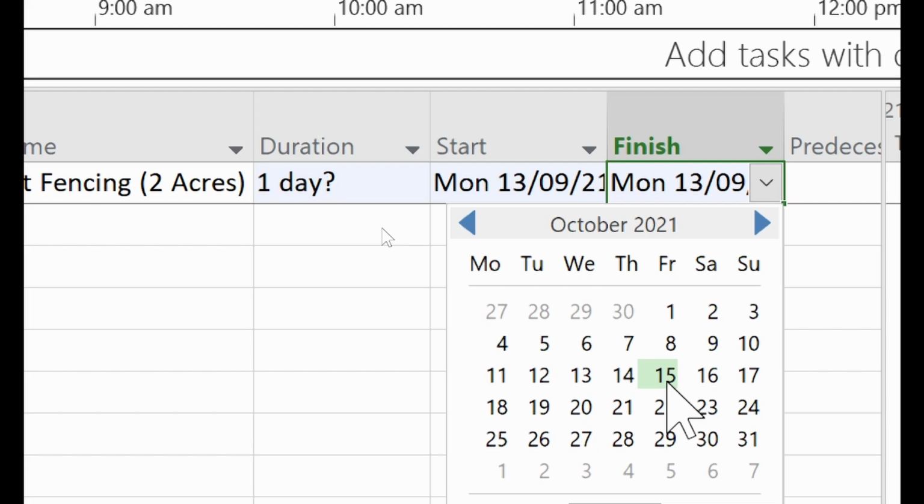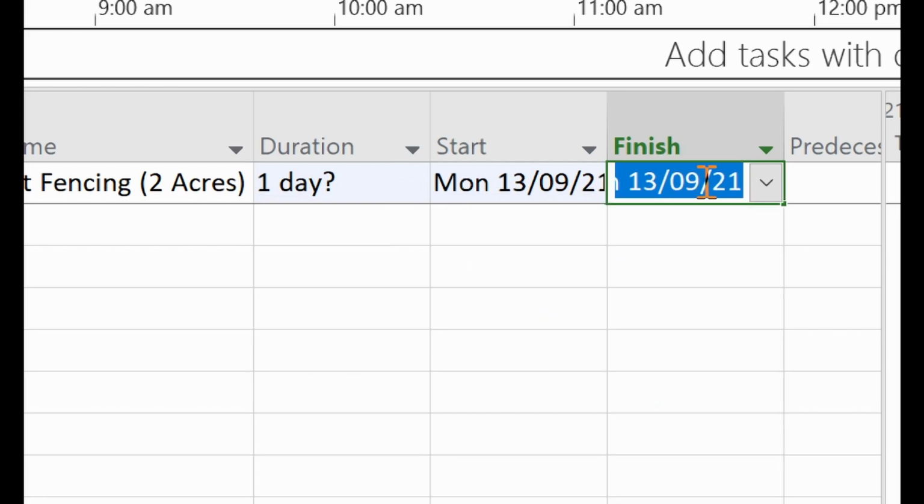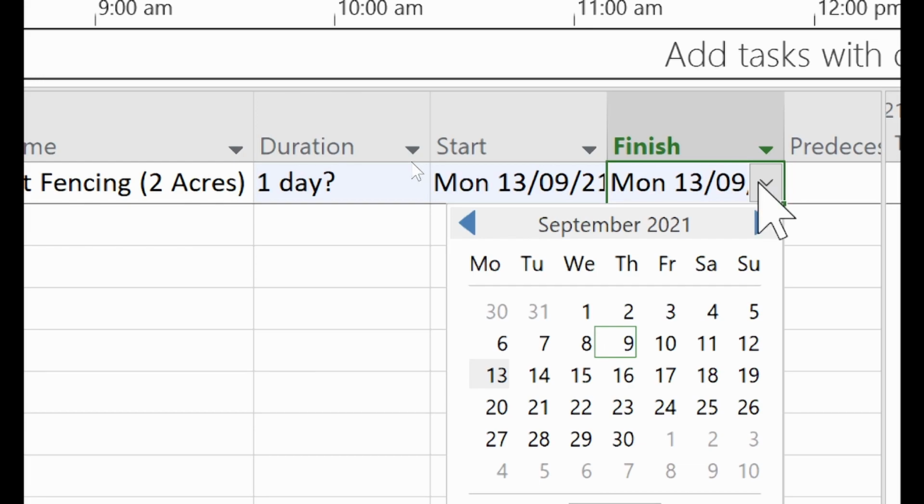Under finish, there's an arrow next to finish. Please watch this. When you come to finish, you see the dates here they've given. Click on the arrow next to the date they've given. If you don't see the arrow, click inside the box and the arrow will show. No, down where they've given the date. Click inside the date they've given. Select the arrow and choose October.